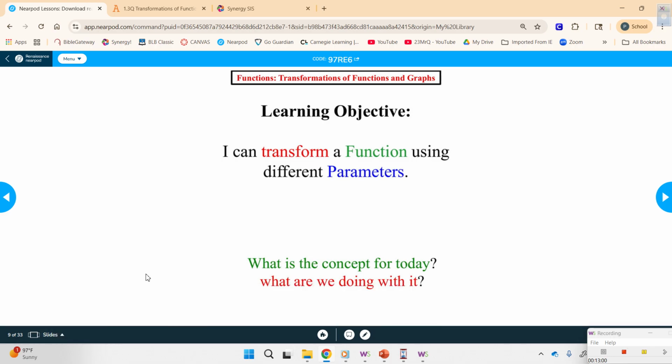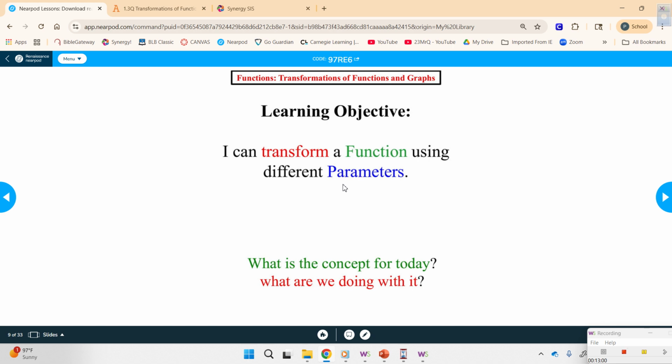By now, we are experts at what functions are. Is that correct? If I was to ask you for an example, you know what to do, yeah? All right, so we don't need that because you already have the notes for functions. And we filled out our Frayer model. Once again, our main concept is functions. We're in the middle of transformations, and we're using different parameters.